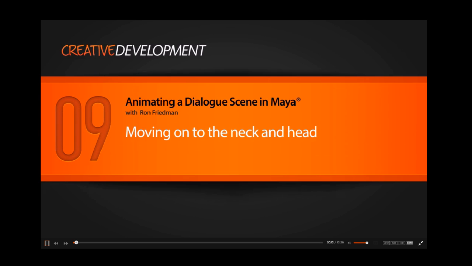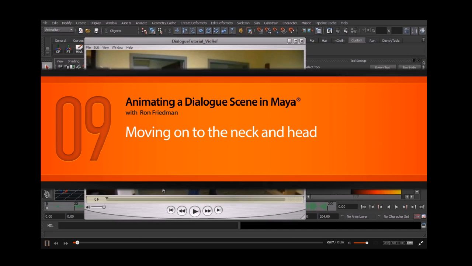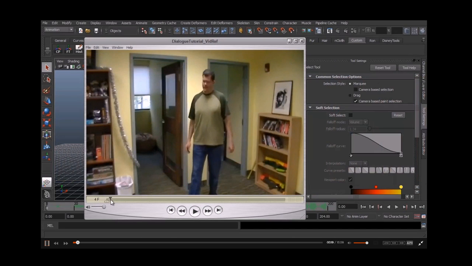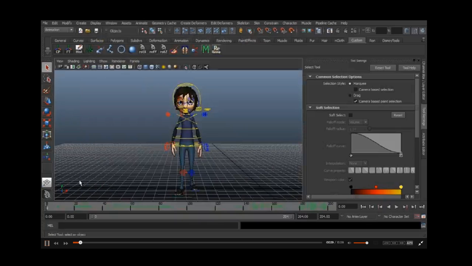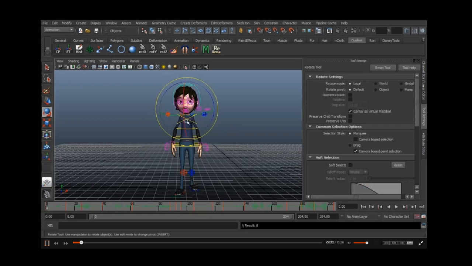So now that we have the spine animation done, we're ready to start focusing specifically just on the head. If we take a look at the reference here, that head is starting higher and then coming down, hitting that angle at frame 4. So grab head control, and it's starting more like this. Go to frame 4.